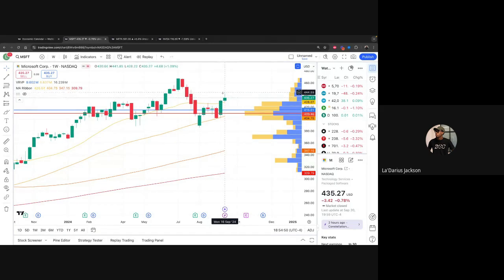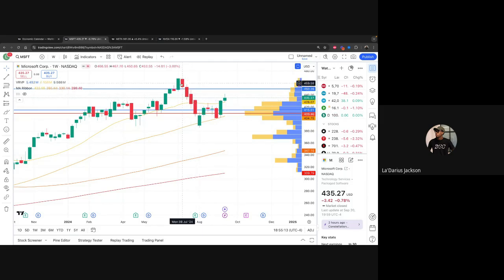We should be moving to the upside, and it looks like we may run into some issues around this 448, 450 price range right here. It looks like this is going to be a quick ceiling for us. If we can break this, then we can start to test all-time highs around 467, 468, and then continue on and break to the upside.